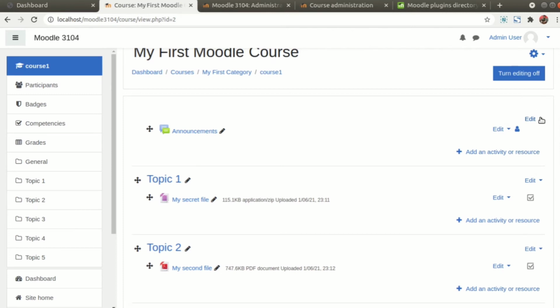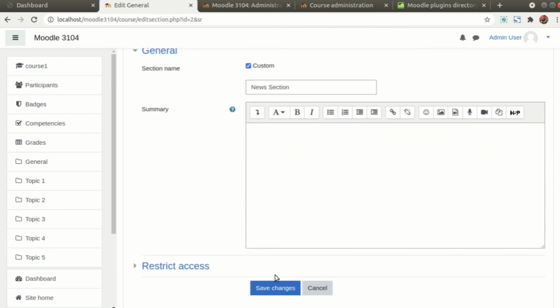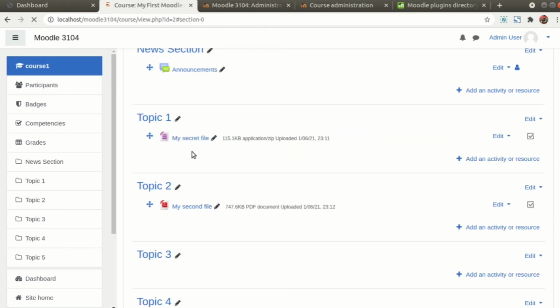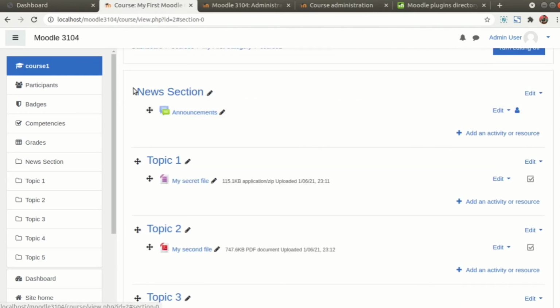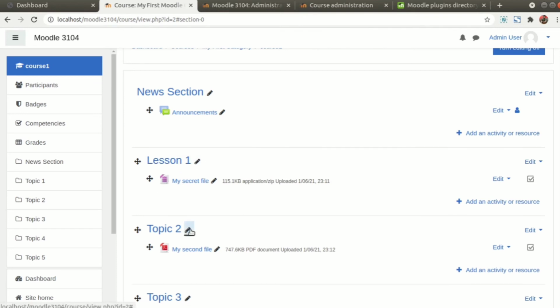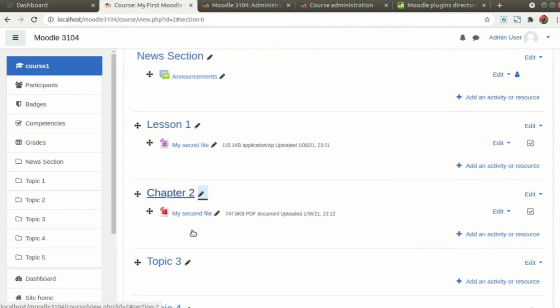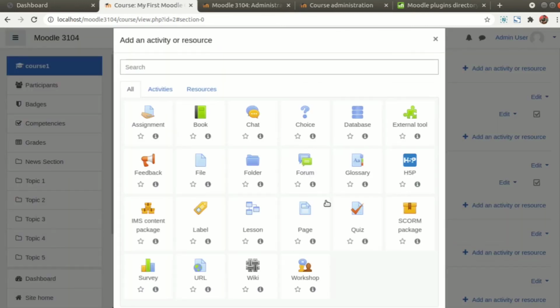You can drag and drop all these activities inside the course from one topic to another topic. And on the topmost section, that is called the general section, we can give a custom name over here. So by default we have an announcement forum, so I'm just going to name it as a new section. All the topics can be renamed by clicking on the pencil icon, typing something and then pressing enter, and then it will take it as the updated name like this. You can click on the right side on the edit option, and from there also you can change the names.